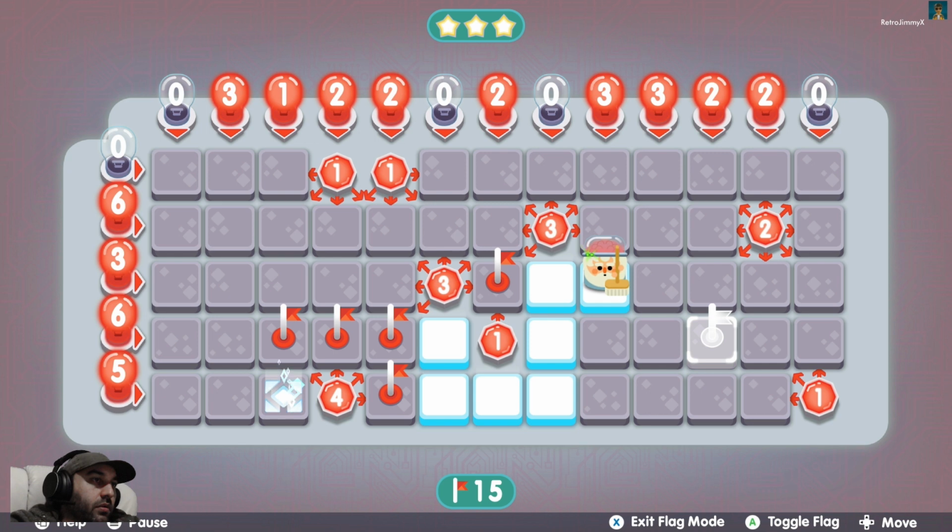Now, there's 3 around this thing, but only 1 here because that column can only have 2. So that's 1. Oh no, that because I've got to have a route across the top there. I think I'll block that off. In which case, if that's got 2, it's going to have to be like that. There's going to be 3 along here as well, but I don't know which 3.